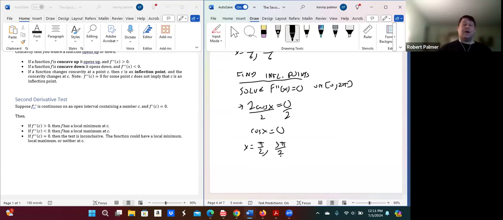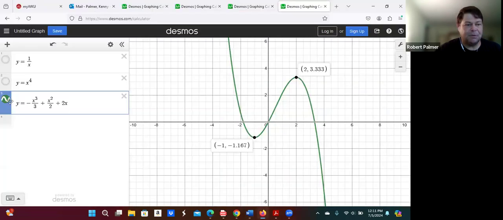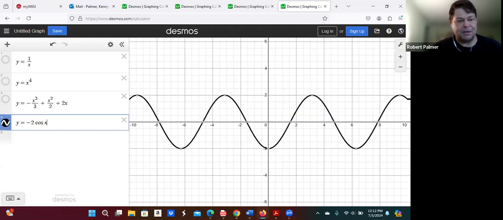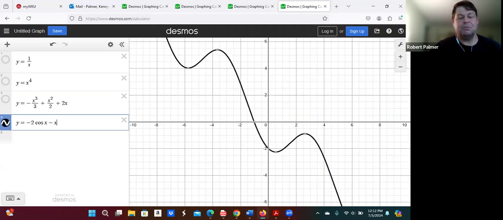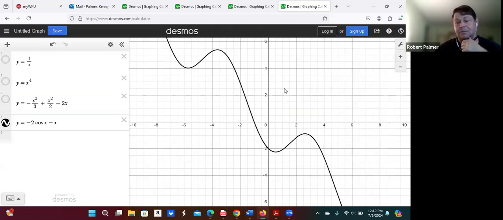Now here we actually have 2 potential inflection points. Now also let's go back and look at the graph. Let's look at the graph of this first, so let's get rid of this one. So this is y equals -2 times cosine of x minus x. Also remember that Desmos defaults to degrees. If you want to change from degrees to radians, use a little wrench, but you're in radian mode, it defaults to that. So leave it in radian mode.